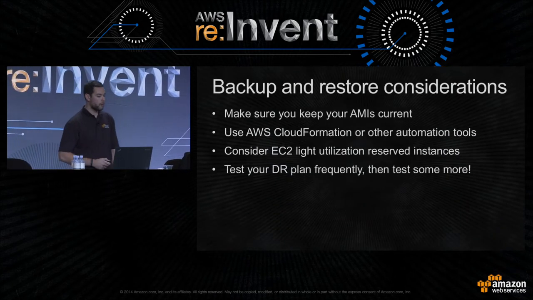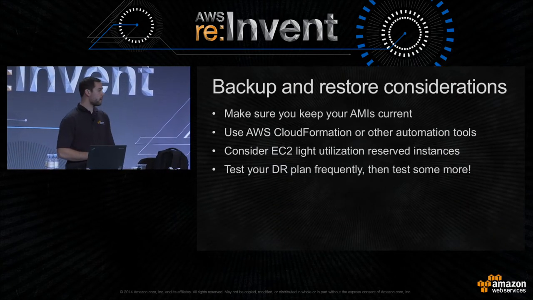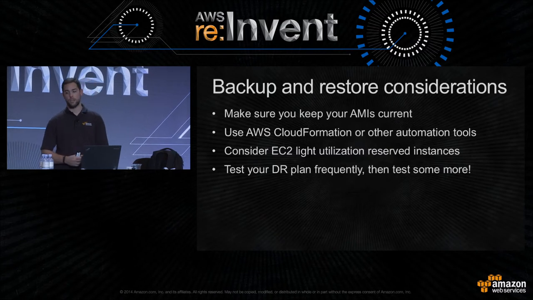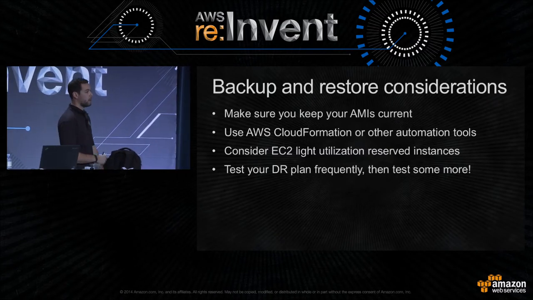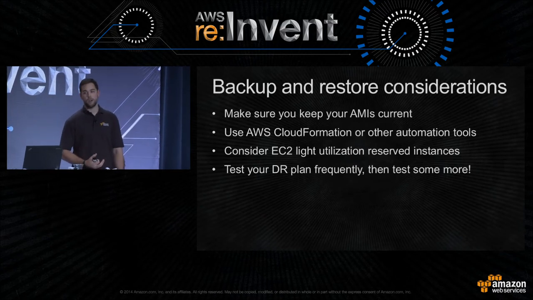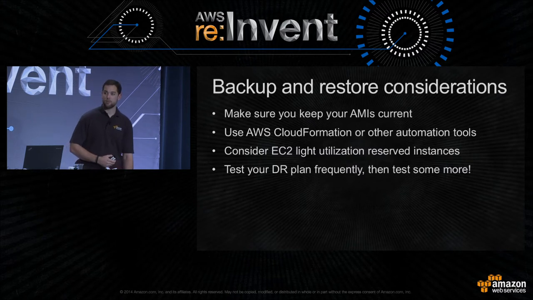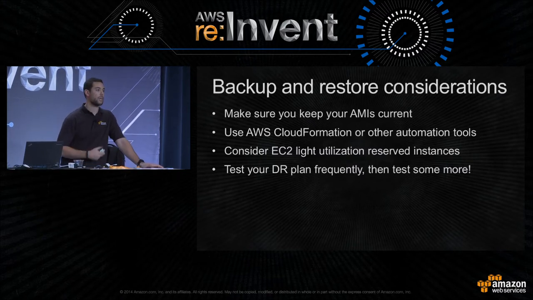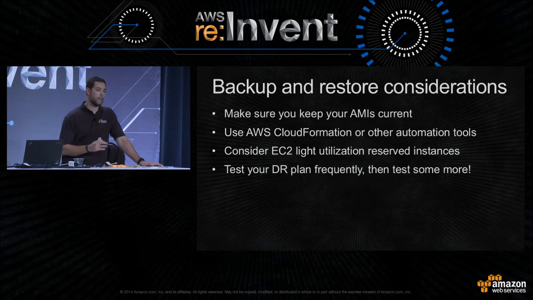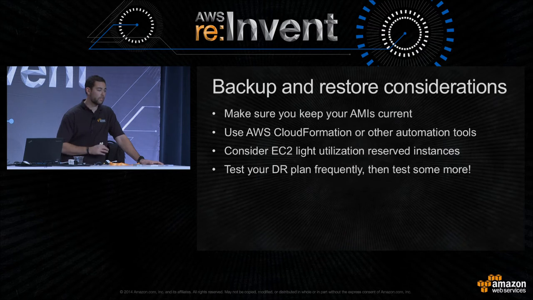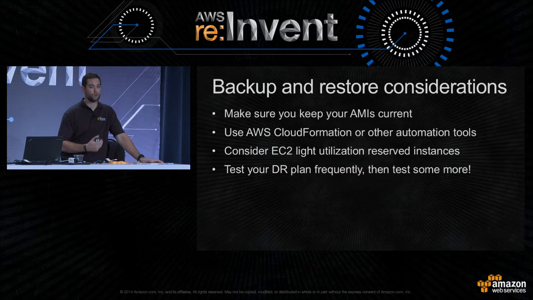Okay, so some considerations about backup and restore. You really want to make sure that your AMIs are current. Now, this is also an argument that you'll talk to people about: pre-building your AMIs or bootstrapping your AMIs. So if you're pre-building your AMIs, you're basically loading the software onto an EC2 instance and taking a snapshot of it, or taking an AMI image or creating an image of that. That takes a lot of work when you first build the images, but then when you deploy, it's quite easy. It's very fast to deploy because all your software's already installed, it's already up to date, but you do need to spin up that AMI occasionally, update and create a new image.